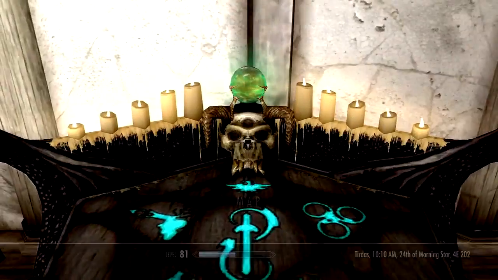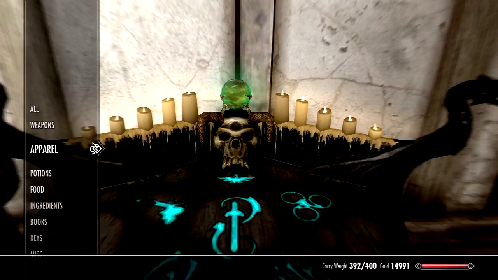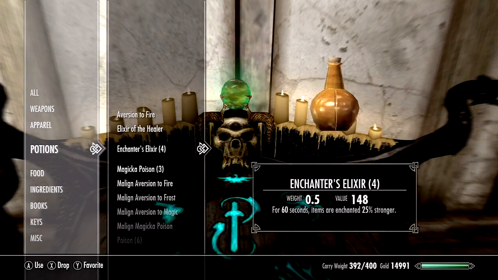However, I can make it 28% by drinking a potion that lasts for like 30 seconds, I think. So there's this potion called Enchanter's Elixir, and for 60 seconds, items that are enchanted are 25% stronger. You can buy this at any elixir shop. There's one in Riften called Elixir something. Basically, it's only like 200 coins, and you want to buy like 3 of them because it only lasts for 60 seconds, and you just want to make sure.